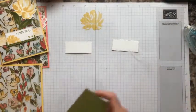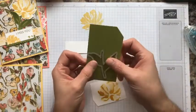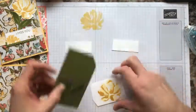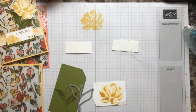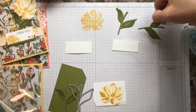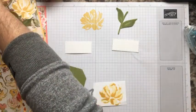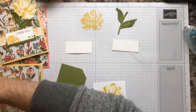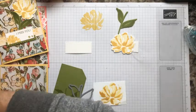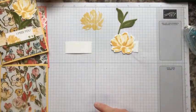Okay, and now we're going to need to do some stamping. So yes, you would need to line up your dies on these and cut those out as well, but I've already pre-cut these, stamped them and pre-cut them, but I can show you how you line those up. And if you don't have a magnetic platform, just put a post-it note on top of it and run it through your die machine, and you will end up with this leaf. So I'll need one for my other card, so I'll set that aside. And you also will end up with that floral image. Okay, so we've die cut those. We have those all set.